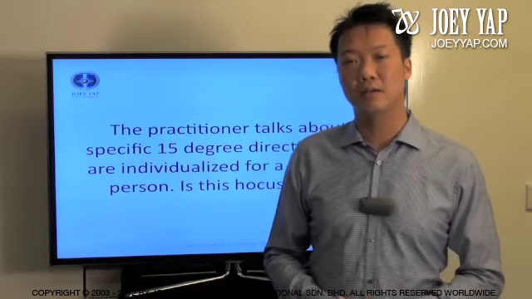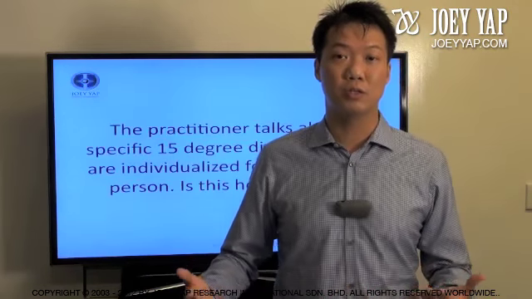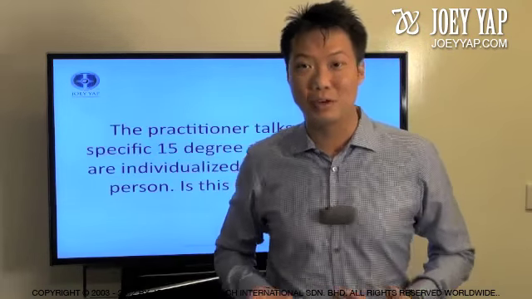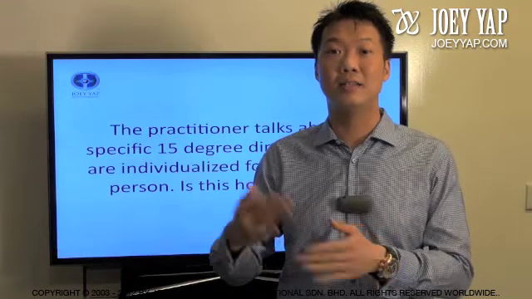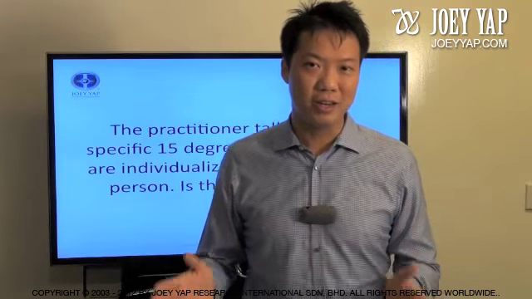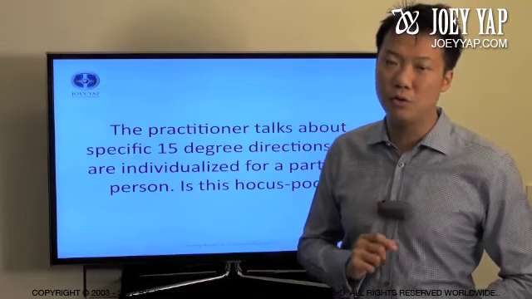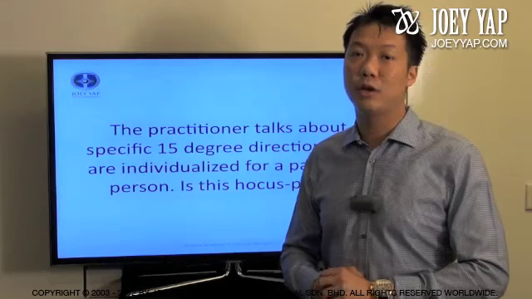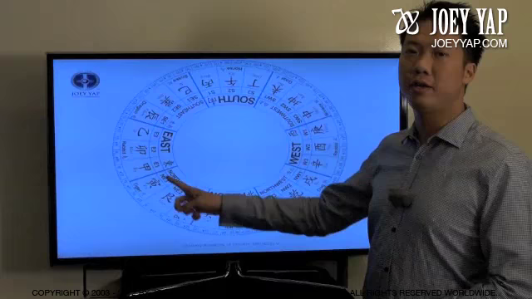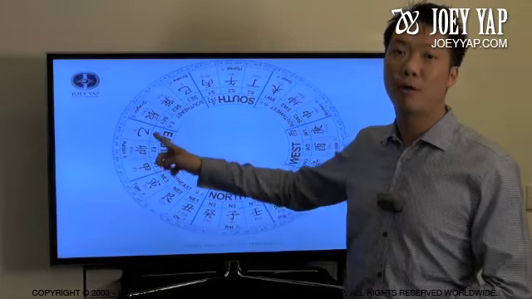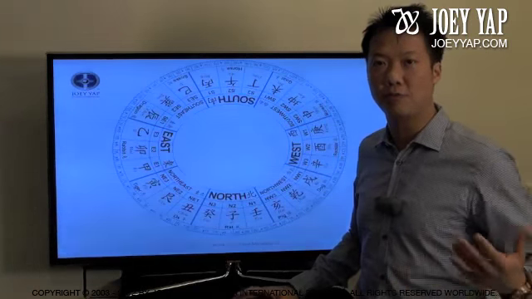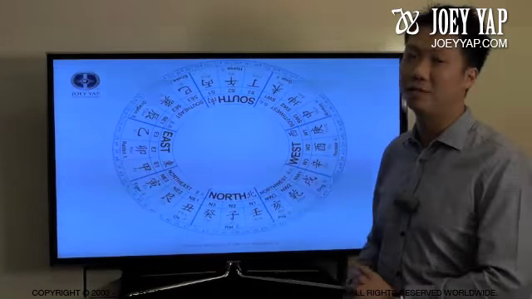The reason they can do that is because most of the high level Feng Shui was used in the old days for yin house, meaning graveyard Feng Shui. So on the tombstone there's only one specific degree, and it does affect certain descendants based on their specific animal sign. Now in a house, we normally use up to the 15 degrees. So every 15 degrees, now if you look at the 24 directions, let me just bring up the 24 directions. If you look at this chart here, this is the 24 directions or 24 mountains of your basic Feng Shui compass. Every basic beginner practitioner of Feng Shui would come across this compass.